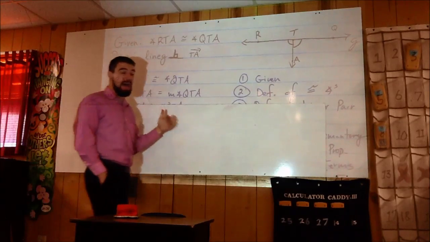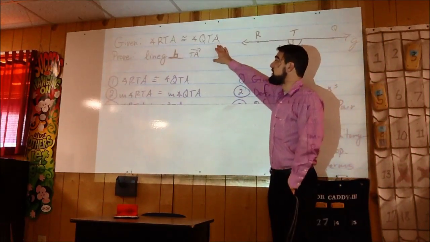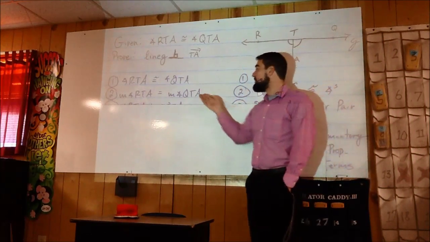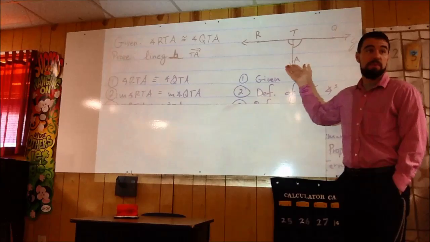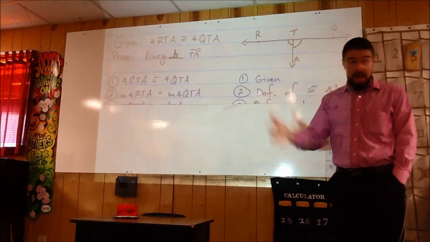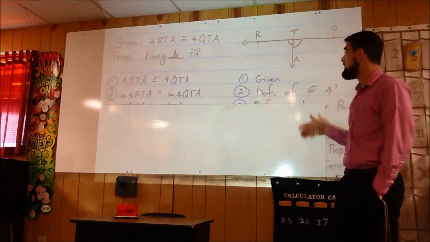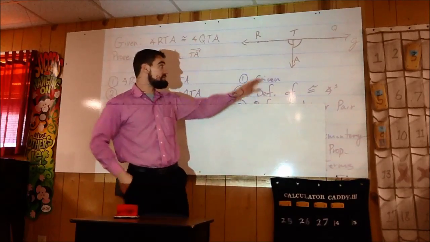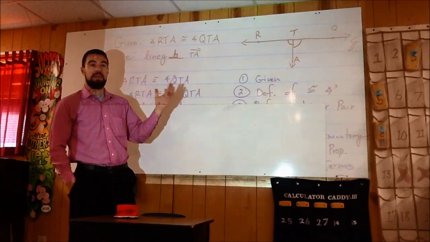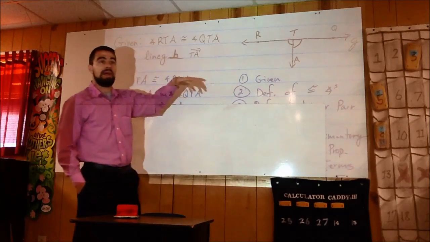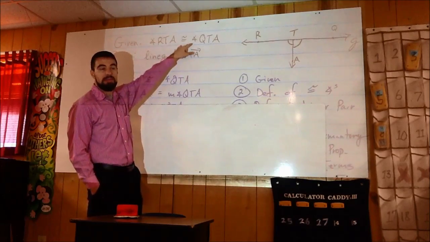So we've used up the given statement. There's nothing really else we can do with this, the fact that these two angles are congruent. Well, we can say that the measures are equal. When that happens, we have to look towards our diagram and ask ourselves, what is the diagram telling us about this situation, about these two angles, about these two objects? What is it telling us? So we can see that the diagram's marked that those angles are congruent. We already know that. What new information can we pull from the diagram that describes or gives us more information about these two angles?